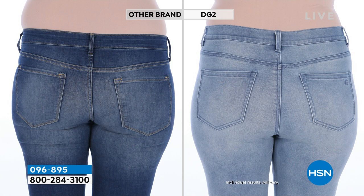The back is really the money shot — you get a rounded backside with a little bit of lift and nice engagement on the back of the yoke, so there's no gapping in the back, no muffin top. The pocket placement and size is a signature of the DG2 brand, something we spent decades perfecting here at HSN.